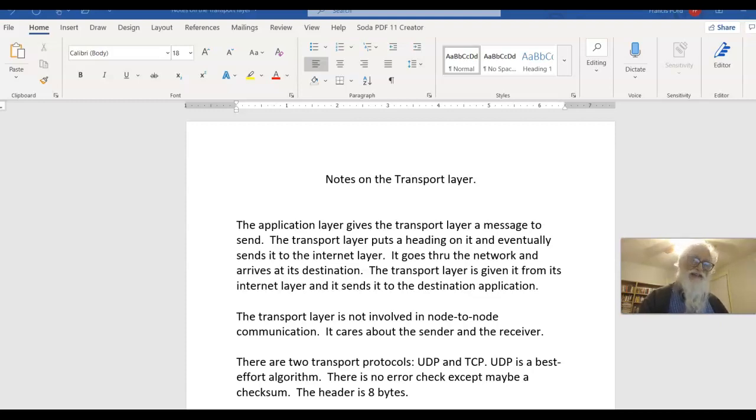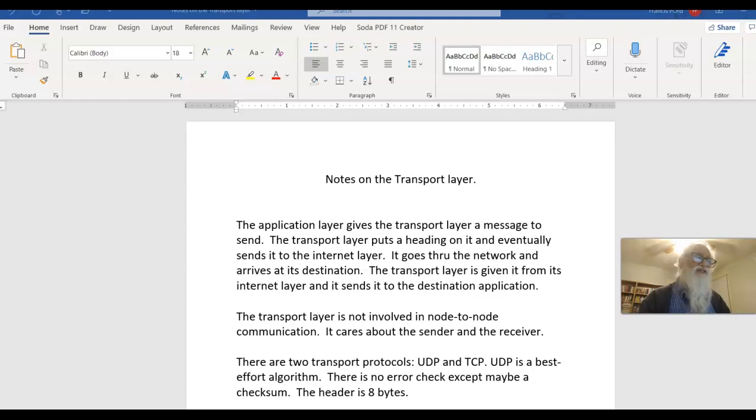But in reality, it too is just like the application layer. It's sending the information down to a lower layer that will take care of more details. When we talk about the transport protocol, we're really talking about the transport on one side to the transport on the other side. We'll also mention the interfaces between the transport layer and what's above it and below.